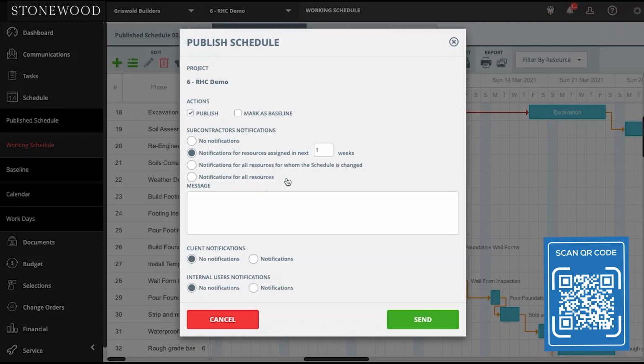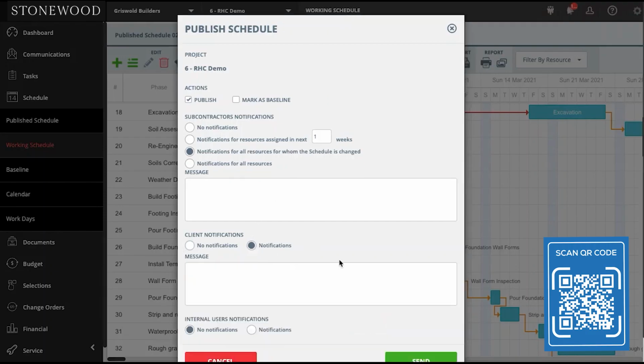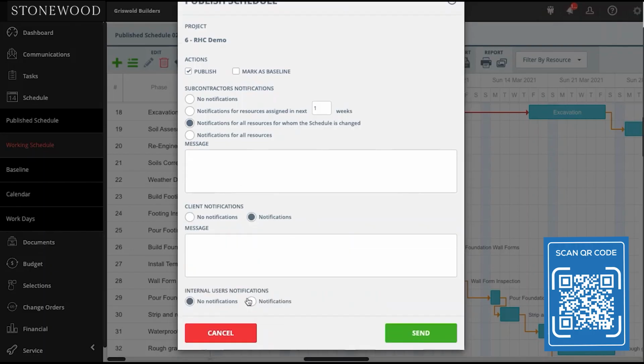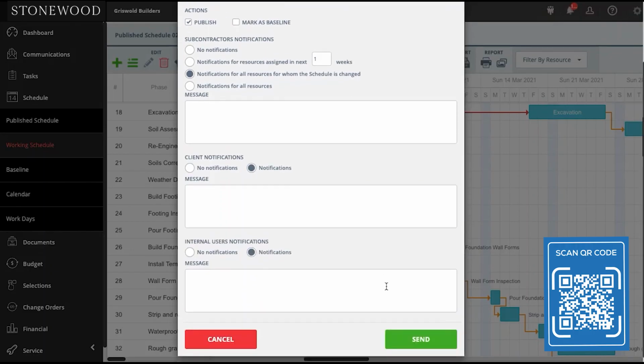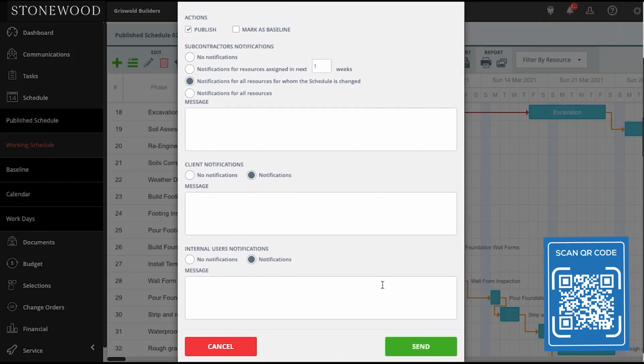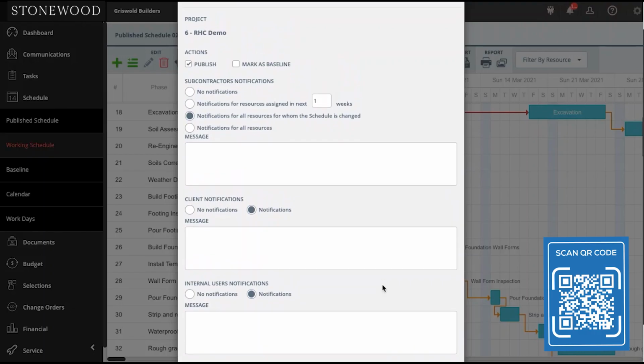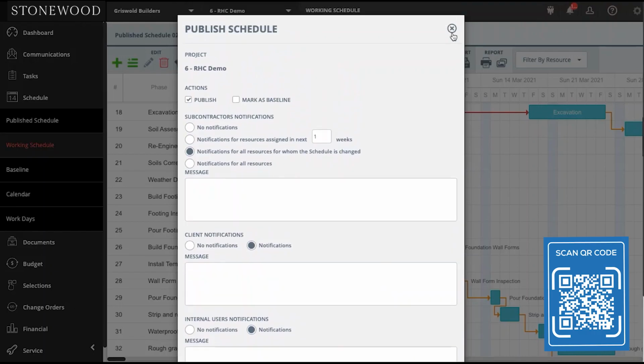If we've made a substantial scheduling change, the other option we have is sending out notification for all of the resources that have experienced a scheduling change. By selecting a notification option, we can also tailor an exact messaging just to a particular group of subcontractors. If we want to go a level further, we can update our clients with separate messaging and update our internal team all with one schedule change. This allows you to update everyone that's a part of one project with one schedule update.